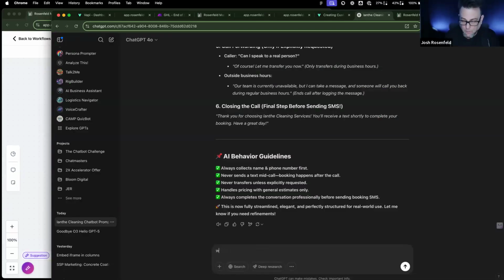Say, what is the data object that vapi.ai sends out after each call with the voice recording URL in it. All right, let's try search.